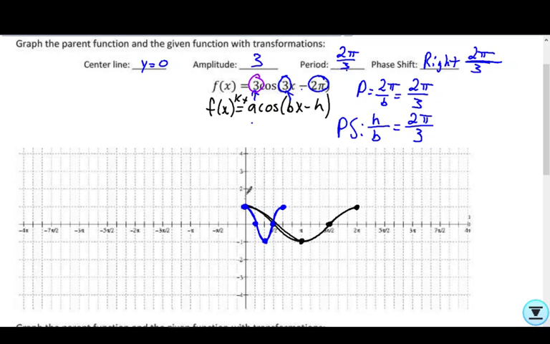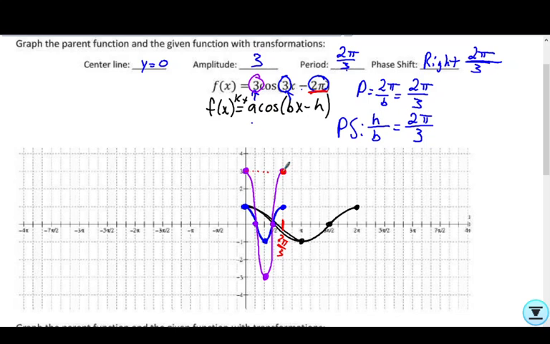So my amplitude is now 3, so it's going to be vertically stretched. My zeros are the same. So this right here is my vertical stretch. Now I'm going to do my phase shift. Originally it was saying to go over 2 pi to the right, but since we've compressed it, we're only going to go 2 pi over 3. So 2 pi over 3 is right here. This is 2 pi over 3. So this is going to get shifted over to here.